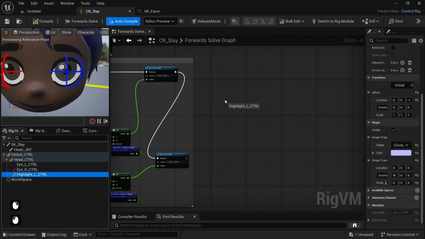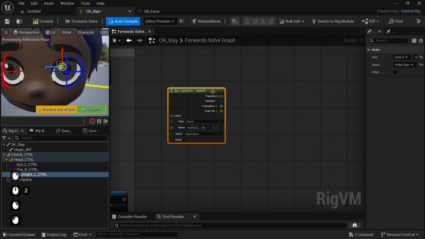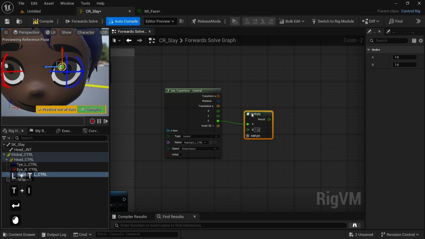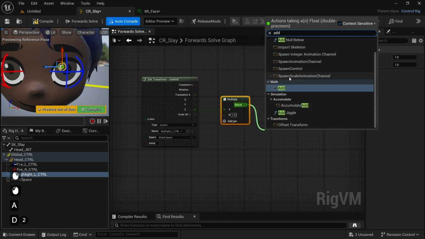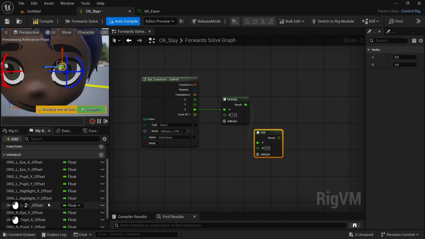Let's drag and get our highlight controller into the graph, and this time, we want to move the circle around and map the Z and X axis to the highlight texture to move it around. Let's open the transform pin, then the translation one. To move the pupil horizontally, we want to drag out of the Z axis and multiply the float to adjust the controller influence over the texture offset. We can then add that to the highlight X offset variable like we did with the pupil controller, remember?